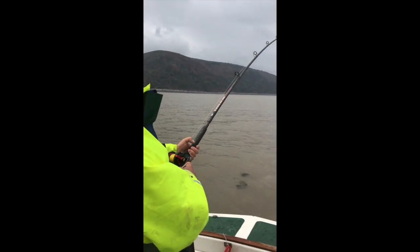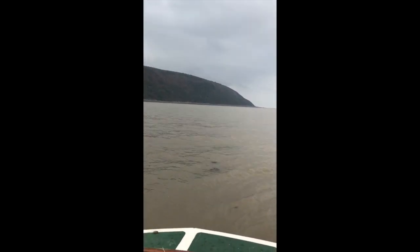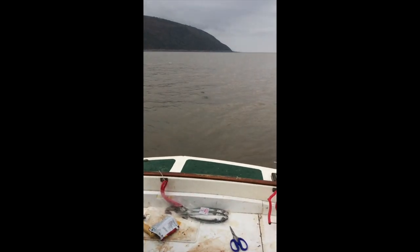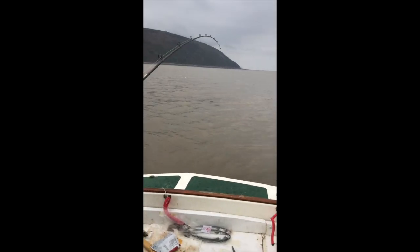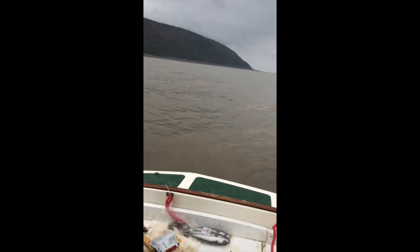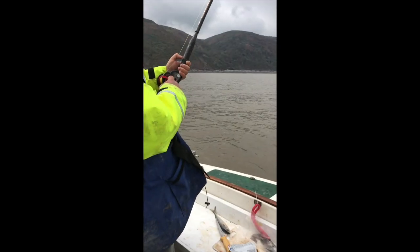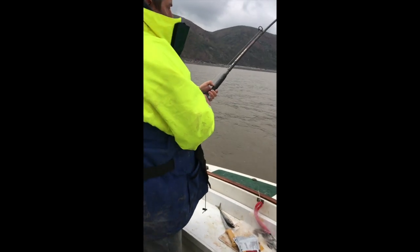New mark, new species. We've decided to give up on the hounds really and try for something else. And Jones has bent into a nice fish. I lost one within 5 minutes of getting here. This is definitely a ray. So they're here. Just want a couple of turbot too. Good fish. Keeps his tail right. It's not doing a lot.